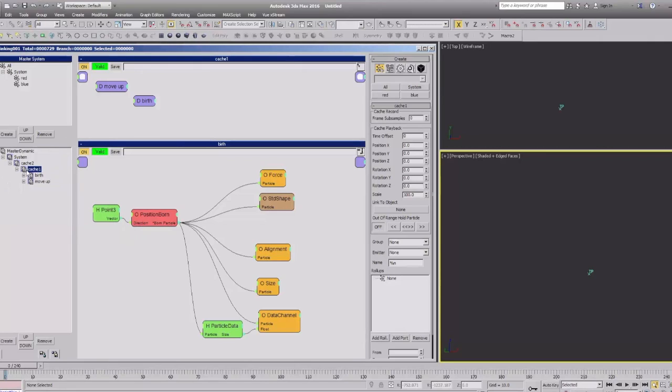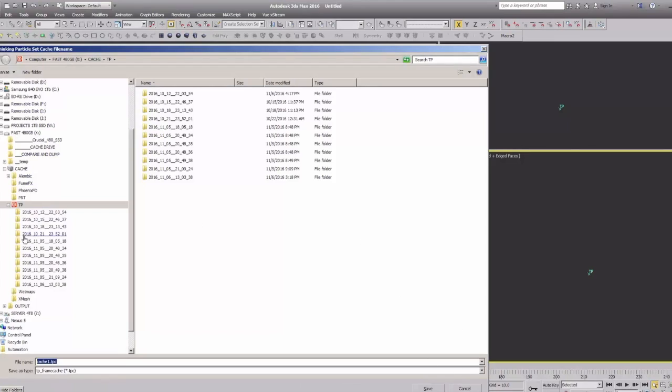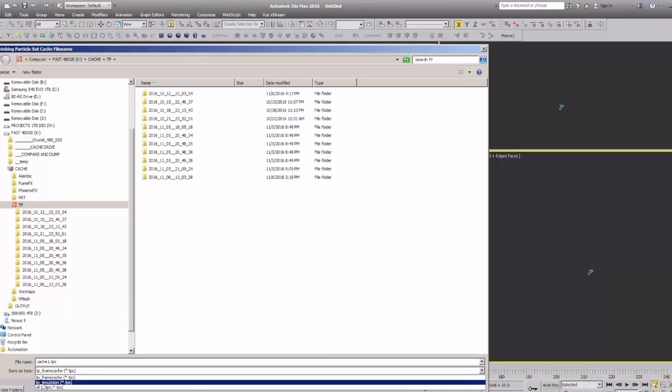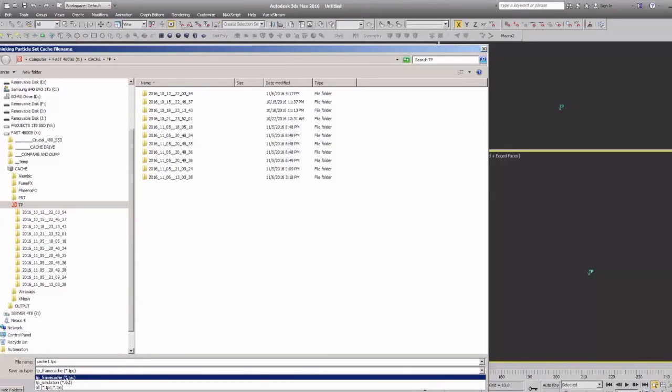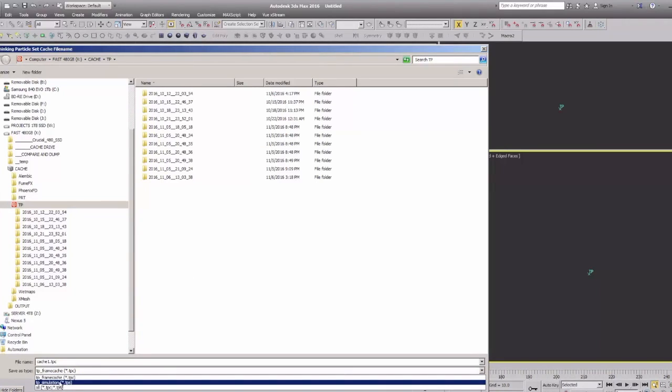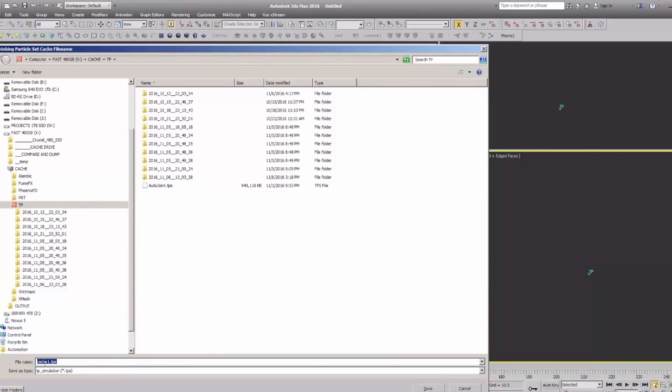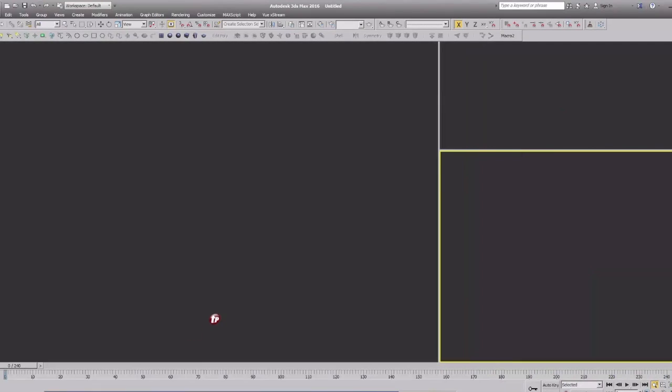Now, we'll go ahead and create this cache. Let's say cache record. And because no cache name existed, it wants to know where and what to call it. It defaults to a frame cache, TPC. This is per frame, so it will create one cache file per frame. My favorite is still, we actually want TPS, TP simulation. This means one file that contains all data. Cache 1, it uses the name of the dynamic set. Let's go ahead and hit save. See, it calculates.